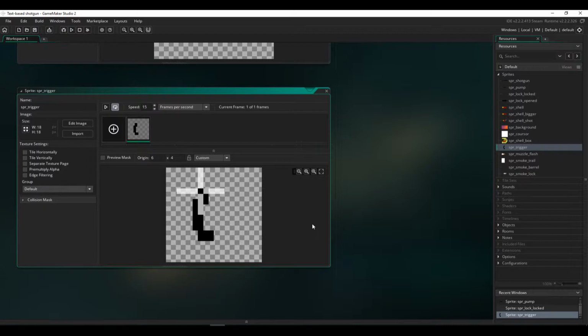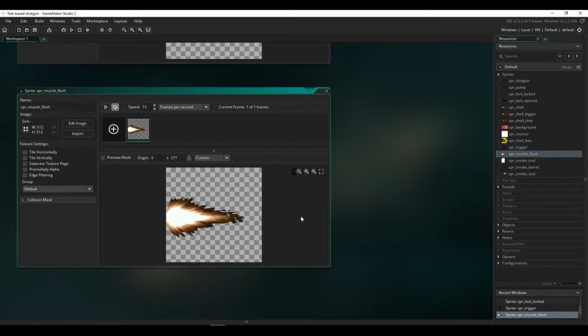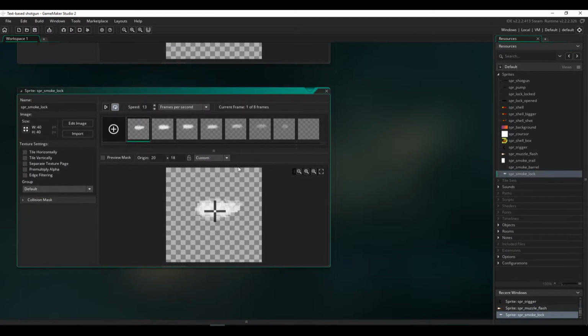This project also includes a picture of a muzzle flash. It was deformed and modified so it can match the resolution of the game. Another cool graphical feature is a bunch of animated sprites, like this one. Alright, we are done with a quick look at the graphics.